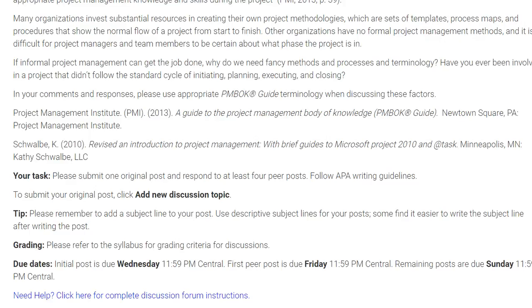You can also get to your 15 points any way that you want. Let's say that you did your initial post and you didn't put any time into it and you only got 2 points for it. Well, you could go ahead and do 8 really good responses at 2 points apiece and come up with the full 15 points. It's up to you. See how your week works out for you.